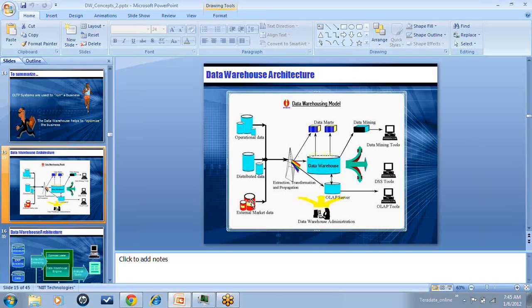So we may have to use external party vendors' data, and some operational data sources created internally by the transactions of our customers and our employees. All these systems we can use to pull the data and load it into the data warehouse. Here you can see a triangle. These are the operations we do on this operational data before we load it into the data warehouse. What are the operations we do? Let me maximize.